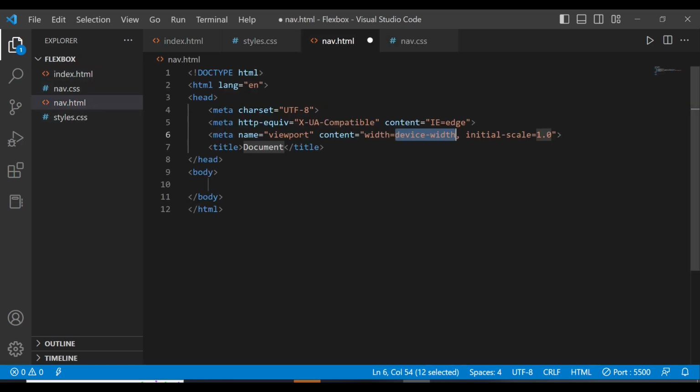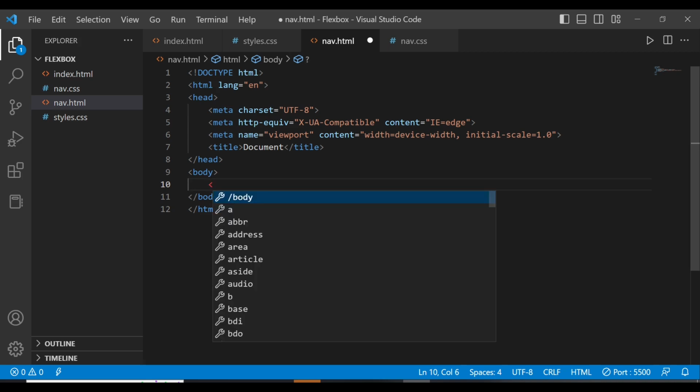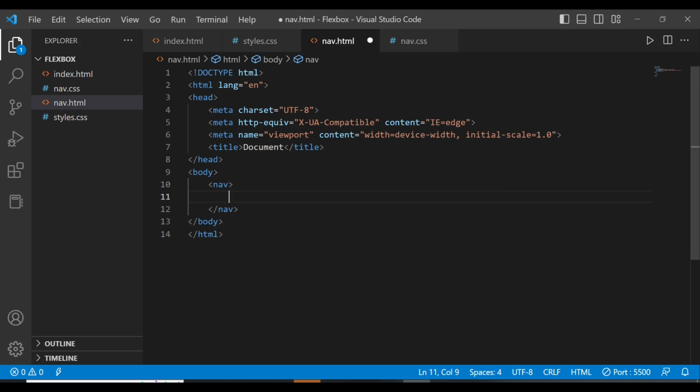On this one here, I'm now just going to have some HTML. So here I'm going to have a nav, the nav tag in HTML. Then I'm going to have img src.